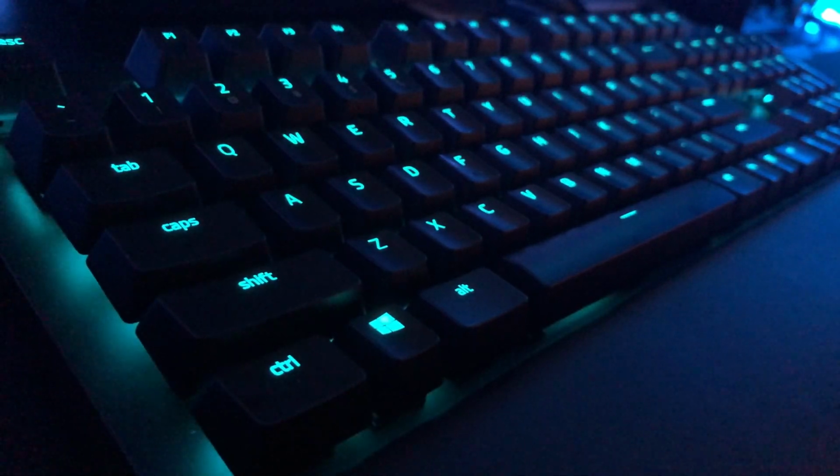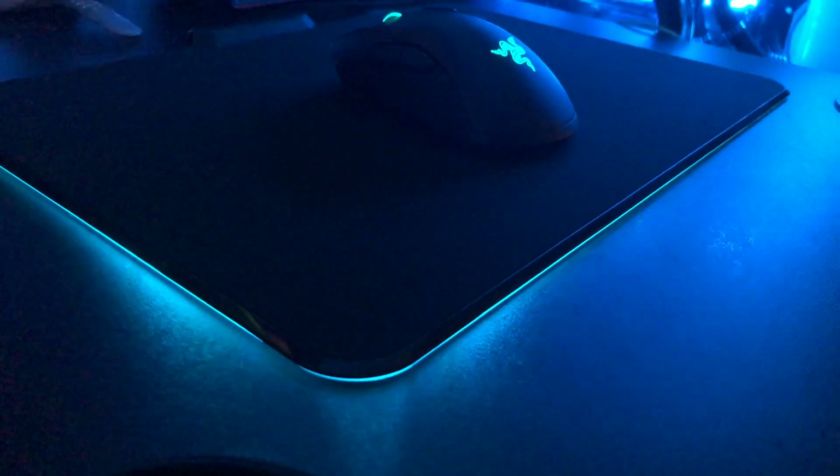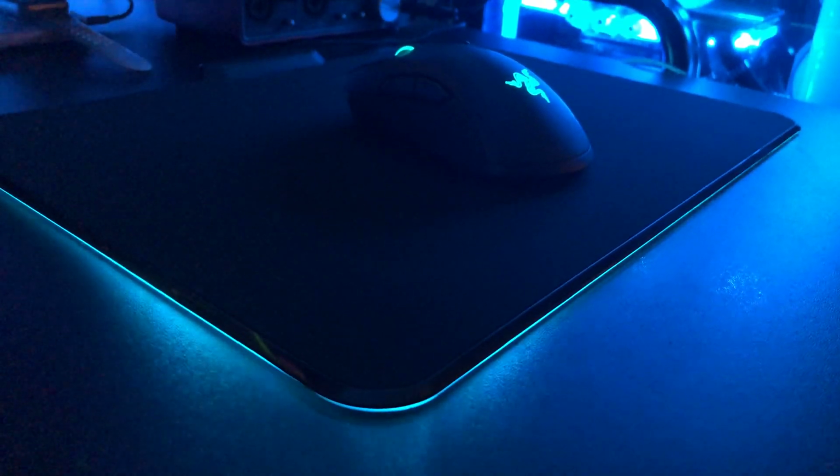What's nice about using the same brand is that I can incorporate cool looking lighting effects across all the devices, like this wave effect which is synced across my keyboard, mouse mat and mouse.